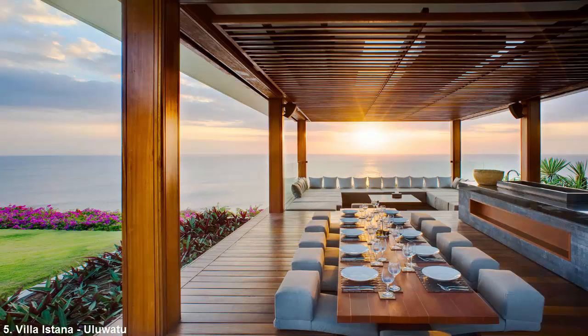Number 5: Villa Istana, Uluwatu. Villa Istana is only a 10-minute walk to Uluwatu Beach, a hotspot for surfers known for its world-renowned surf breaks. The estate's open floor plan blurs the lines between indoor and outdoor living, giving guests a front row seat to all of Bali's natural beauty. With five bedrooms, the villa can accommodate up to 10 guests, and there's also a children's room and game room. The main hub features vaulted ceilings, exposed wooden beams and plush sofas for lounging the day away.